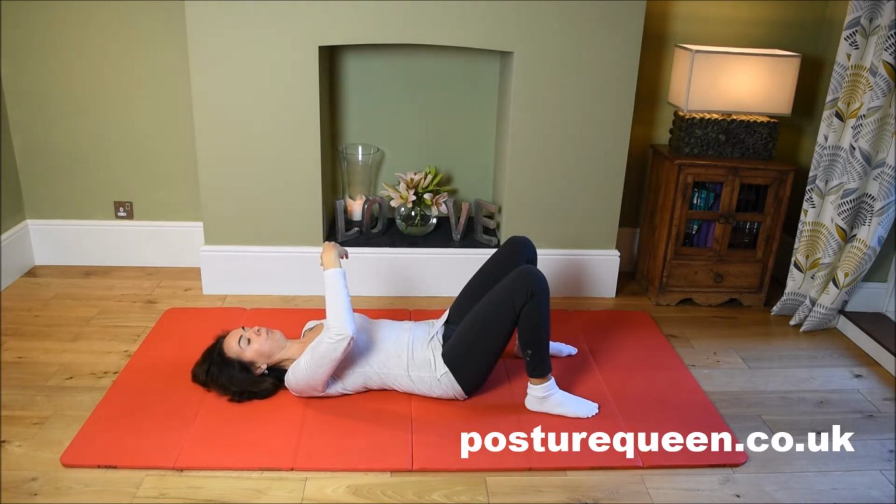Keep the hand soft. And then start rolling your wrist back and forth. Slowly and gently. Just notice how that rolling of the wrist feels for you. How far can you go one way and the other way? And then start moving that hand towards your belly, but keep rolling the wrist. And then back to where you started.